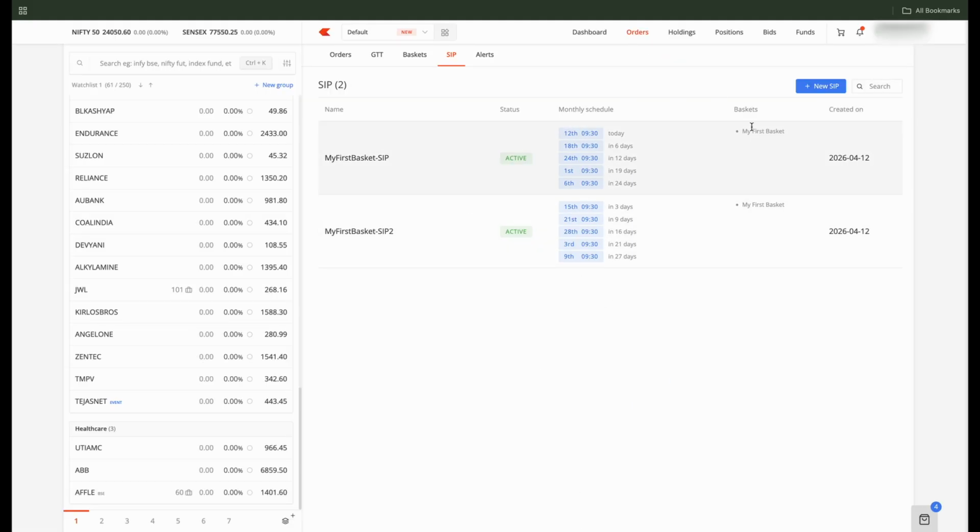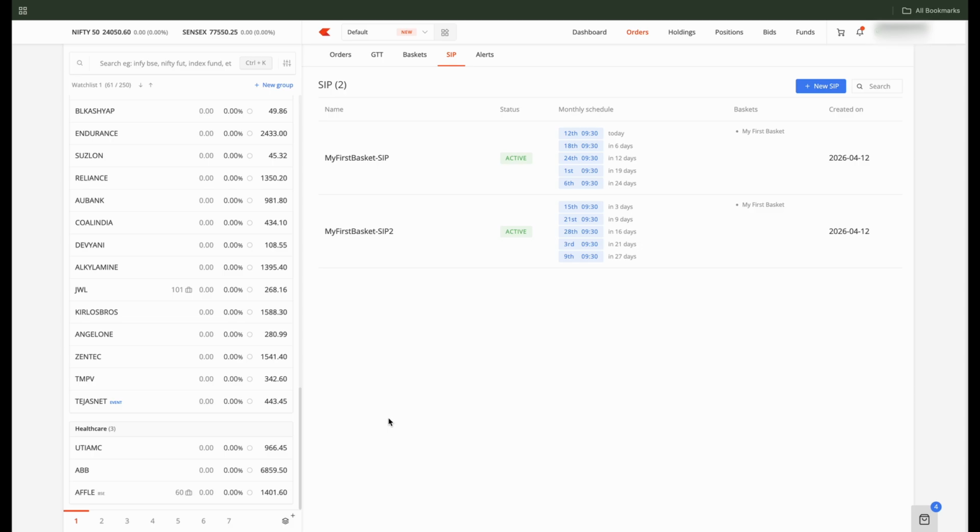And for this you do not need any margin. If the funds are there in your account, then it will be executed. Otherwise it will just fail. It will just say the order is cancelled because there are not enough funds in your account. Similarly, you can create 5 such schedules, which will roughly cover 25 days, which is more than enough. So we have around 22 working days in a month plus some holidays. So based on that it will happen.